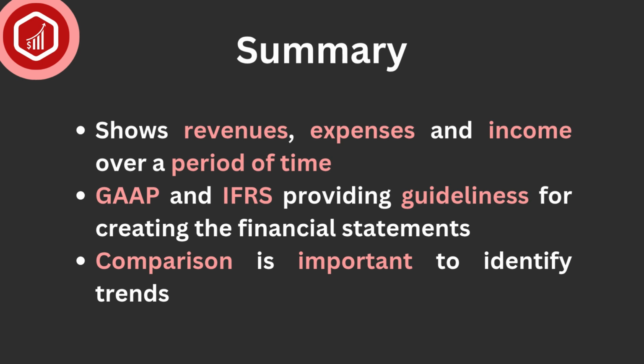Then to summarize everything, the income statement shows revenues, expenses and income over a specific period of time, normally a year or a quarter. The GAAP and IFRS provide guidelines for creating the financial statements. And finally, comparison is very important to identify the trends as we discussed in the last slide.